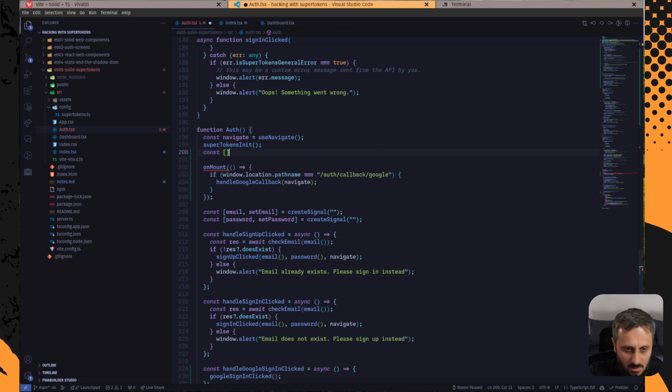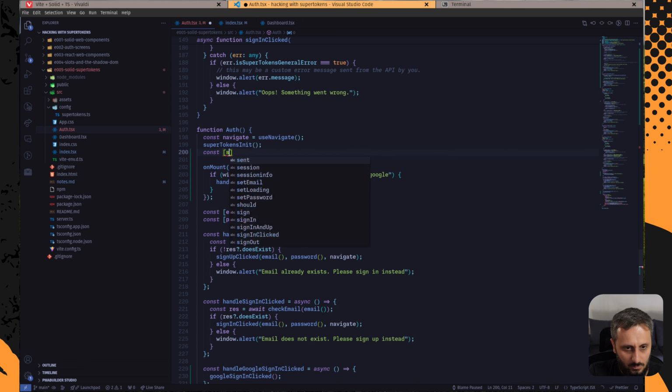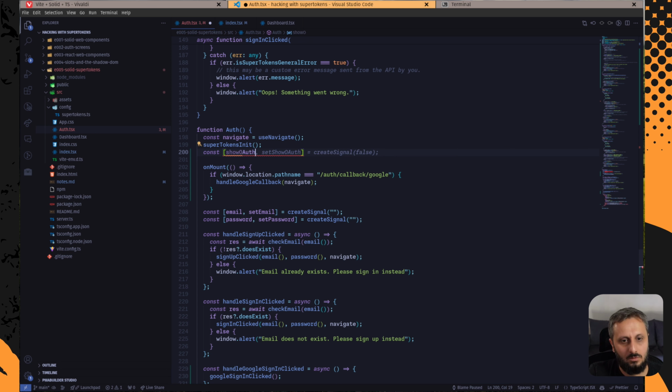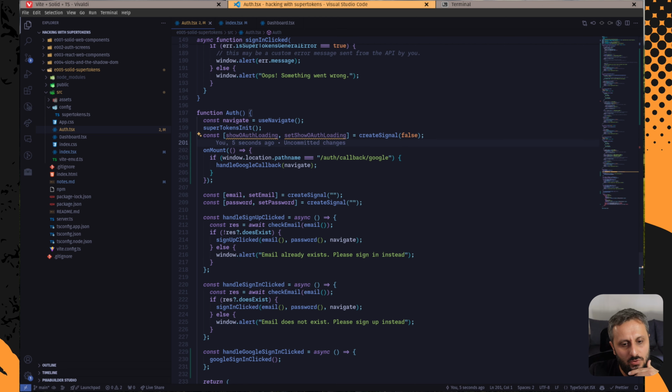Let's say show auth and set your auth, screen loading. Sure, let's do loading, and that's false. All right, so what happens is we should show this by default.